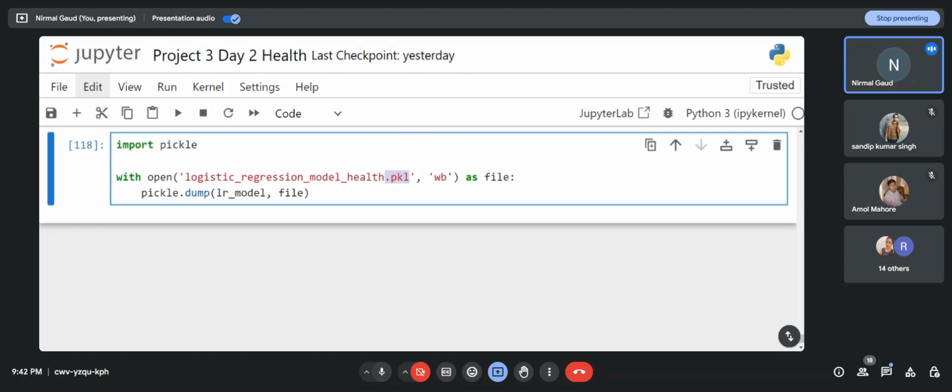Pickle is used for serialization and deserialization of data. It's a scribbled format. You and I can't understand what is written in this particular file. It comprises the details of the training of a model, so it's not understandable for us. Actually, it's a dump file. You can see pickle dot dump. So I created a dump file with the details of the model training inside it.